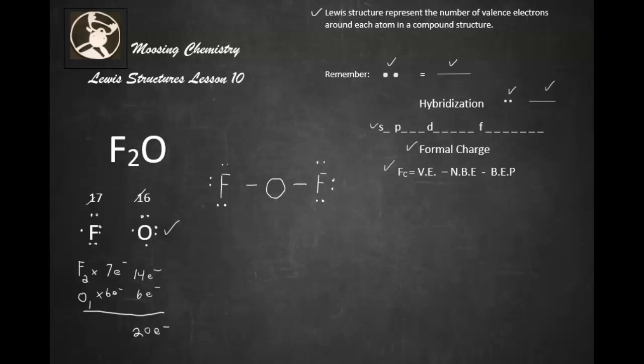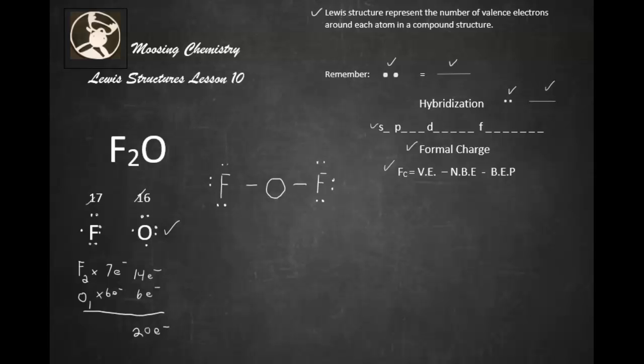Well, we can't do that. And the reason why we can't put a double bond, like, why can't you just go and do this and call it good? The problem is fluorine violates the octet rule. And it being a period 2 element, you can't violate the octet rule with period 2. So you actually can't do that structure. So automatically you know that that's a bad thing to do. So we're going to have to leave it like this.